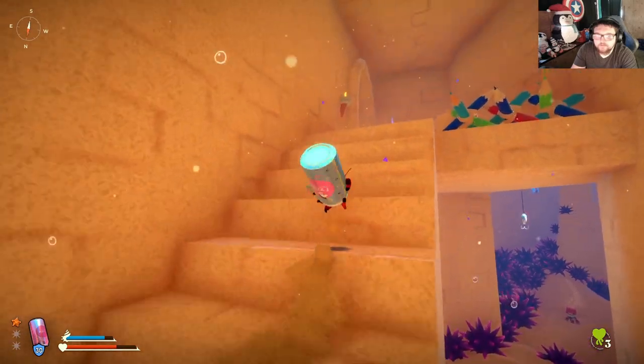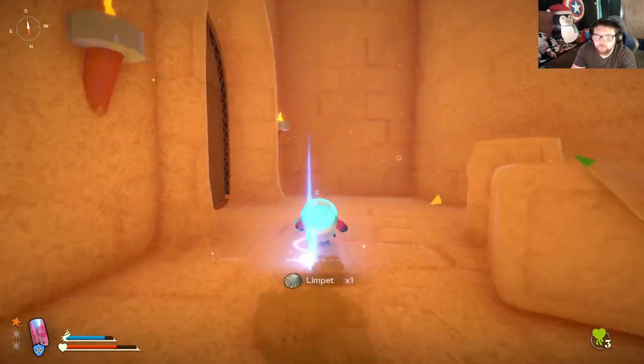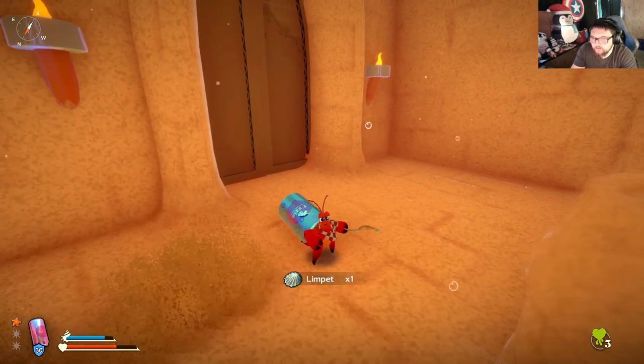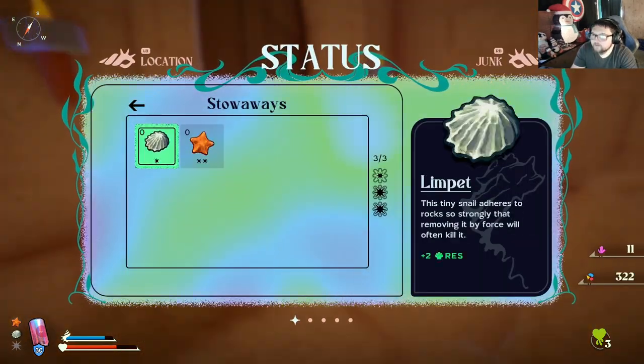I don't think I'm supposed to be able to get up here, but, this tiny snail adheres to rocks so strongly that removing it by force will often kill it. Plus 2 resistance. Oh, hell yeah. I think that's a step cell way.